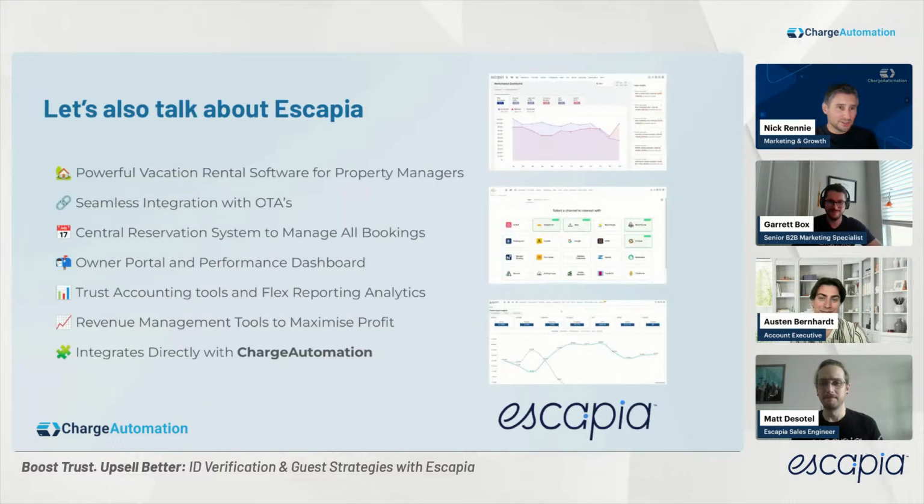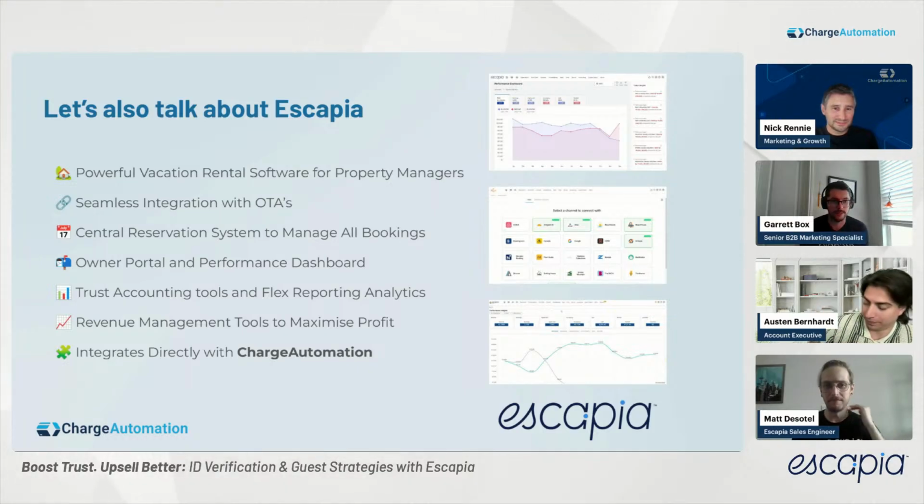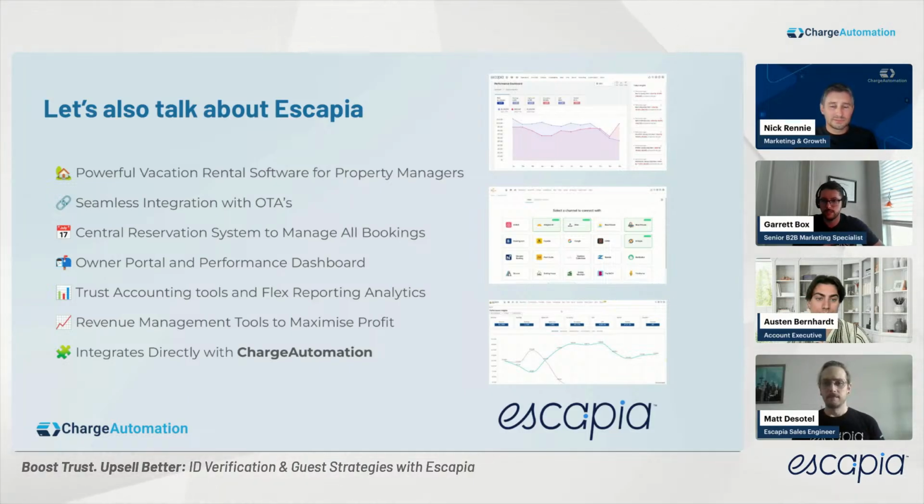Garrett, I'm going to hand it over to you to talk about Escapia a little bit here. Yeah, another very short nutshell. We are one of the premier vacation rental property management softwares, and we offer a whole suite of features and tools that help large-scale property managers manage their portfolio. That ranges from the tools you need to make your business succeed, things like trust accounting tools, rates management and booking calendars, as well as some really important and fun additions that help you optimize a lot of your workflows and take advantage of some of the things that even Charge Automation offers through our integration.